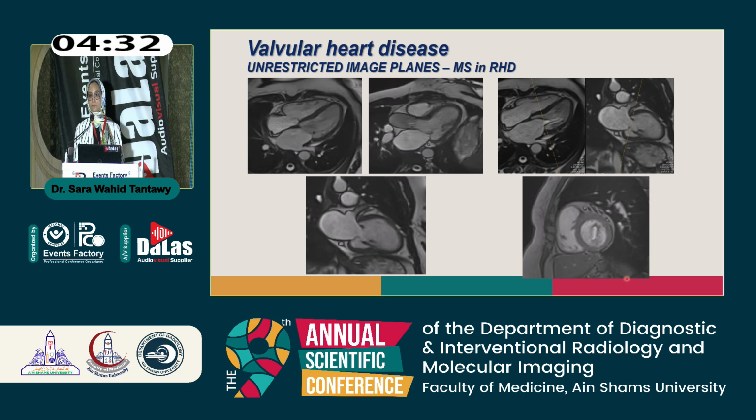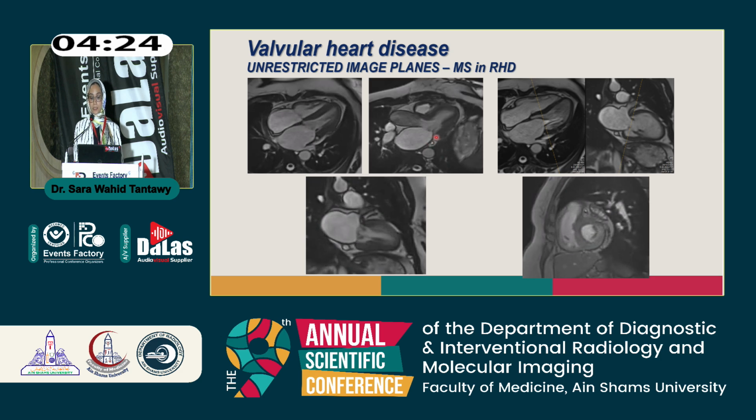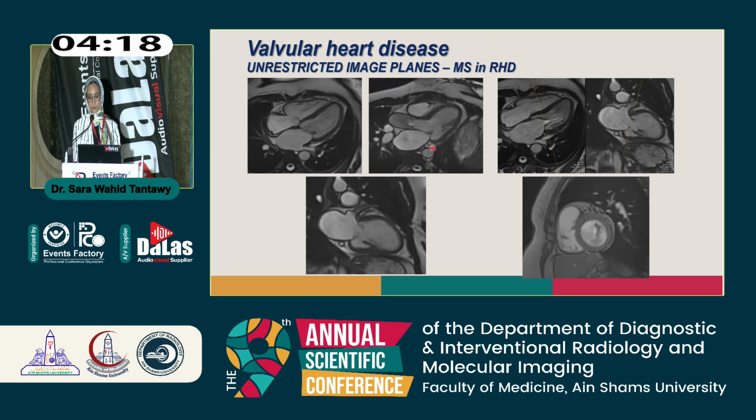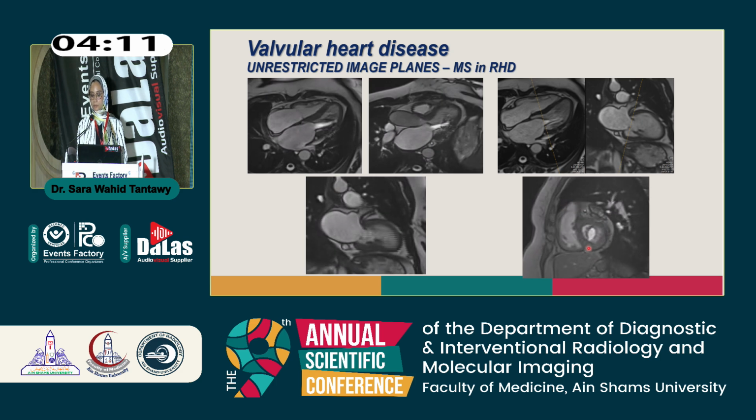So this is a case of rheumatic heart disease in which you have doming of the anterior mitral leaflet over here, and this is called a hockey stick appearance, and it also causes restricted mobility of the posterior leaflet, which will cause the mitral stenosis. And you can also assess the orifice area of the mitral valve, and you can acknowledge that there is bicommissural fusion, which is also characteristic of rheumatic heart disease.